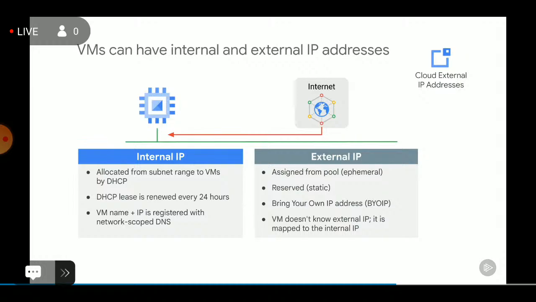If you reserve a static external IP address and do not assign it to a resource such as a VM instance or a forwarding rule, you are charged at a higher rate than for static and ephemeral external IP addresses that are in use. You can use your own publicly routable IP address prefixes as Google Cloud external IP addresses and advertise them on the internet. In order to be eligible, you must own and bring a /24 CIDR block or larger.